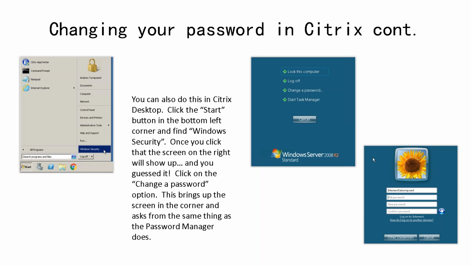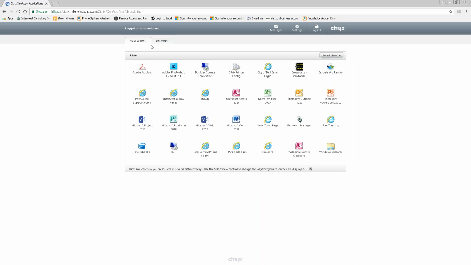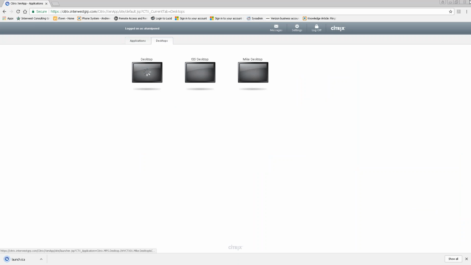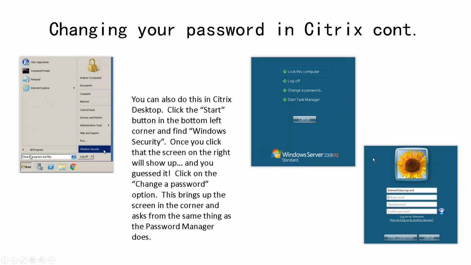There's another method you can use if you are in Citrix Desktop. You can open up a Citrix Desktop icon. Let's see if I can get an example here for you. If we launch Citrix Desktop, it's just like your regular desktop view.